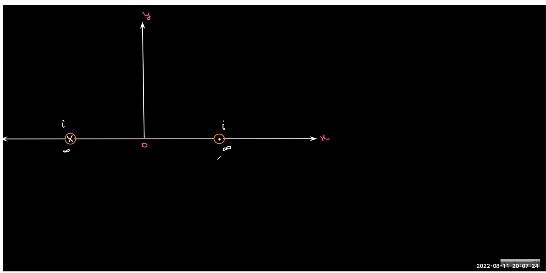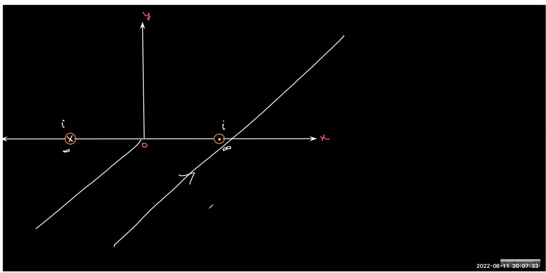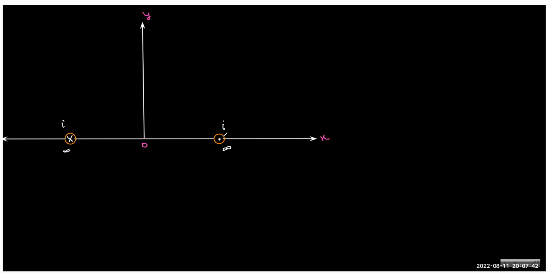If the wires are the orange points, this is the wire, understood? That's the direction of current actually. From this infinite wire the current is towards you, and for this it's away from you. Let's say the coordinate is a comma 0, and we have a point here which is 0 comma root 3a. Find B at P. So try this out.